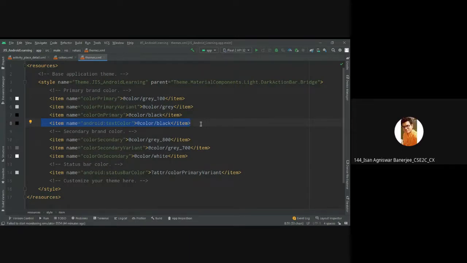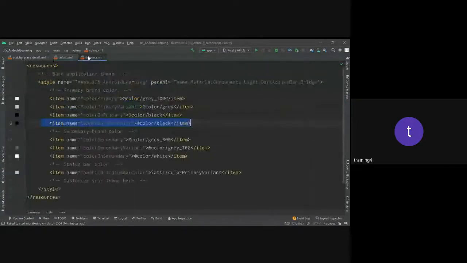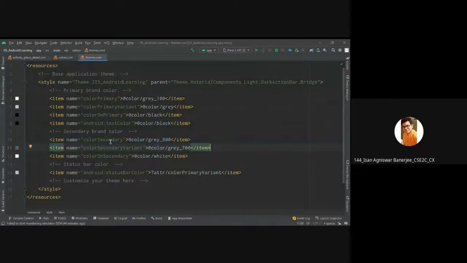The secondary colors, what you have done, can you please explain? The set of colors that was there in the form of secondary, that set of colors I've applied over here.